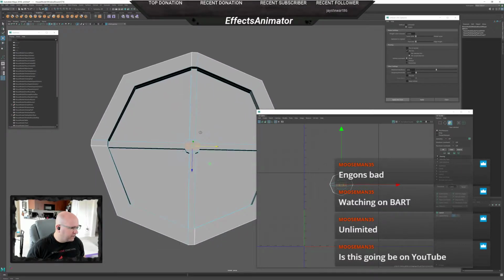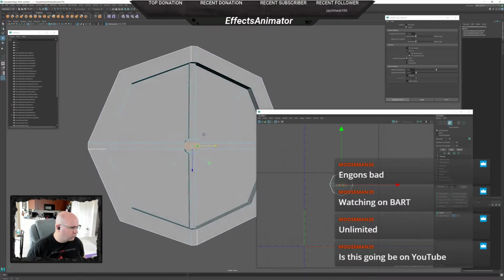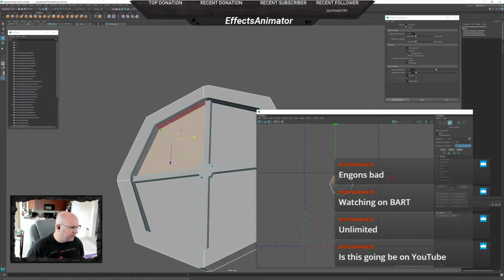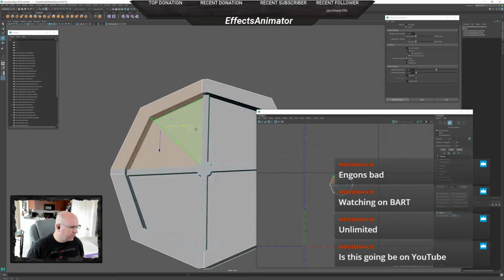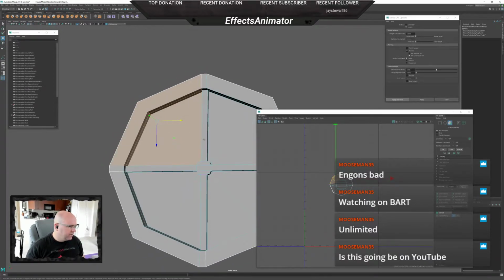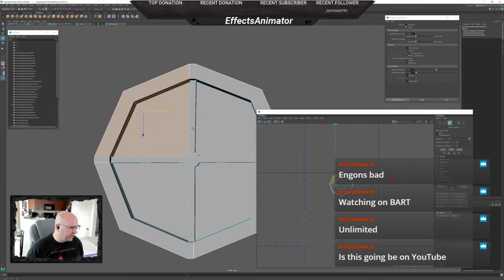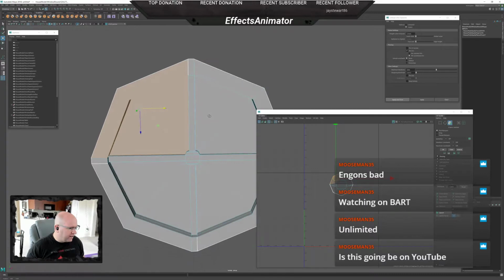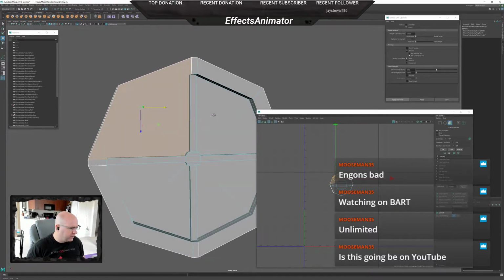Let me try grabbing all of that and then deselect these. Let me see if I can make little chunks out of this, like little quadrants. I think if I do that, it might be a little easier.